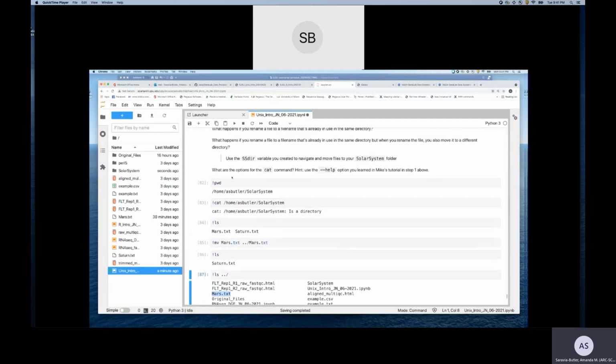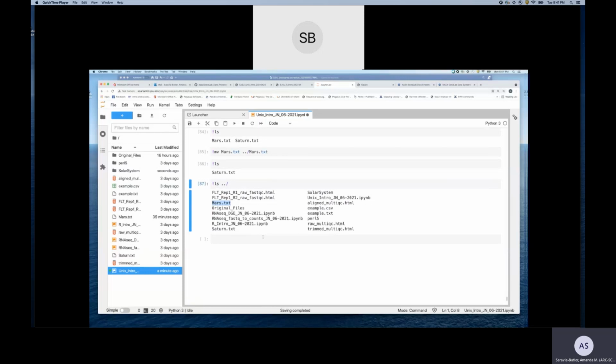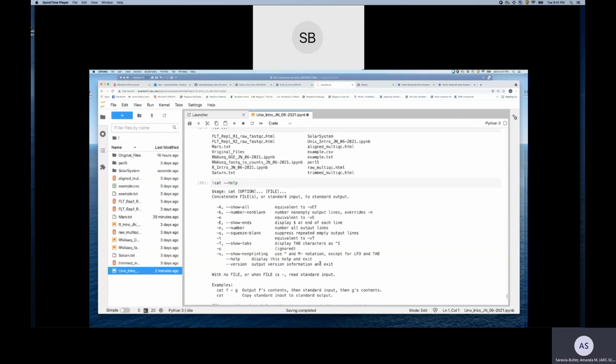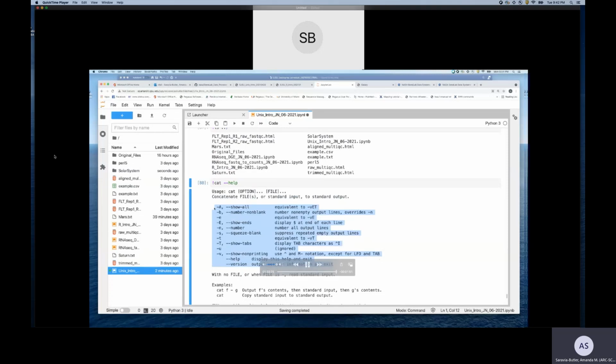Last question, what are the options for the cat command? You don't have to say all of them, but what would be the command to take a look at that? I've done this a couple of times now. It's just looking at the --help. These would be all of the options for that cat command. So guys, that's everything in the Unix notebook, but it all needs to be done in one line at once, so you don't overwrite.